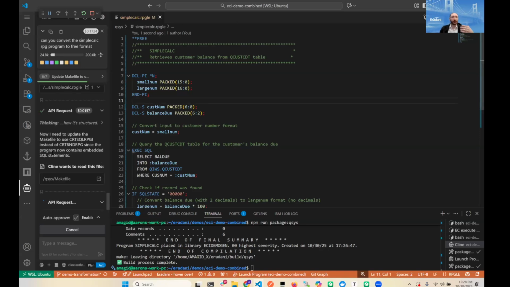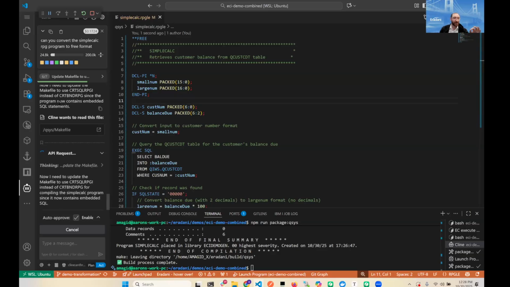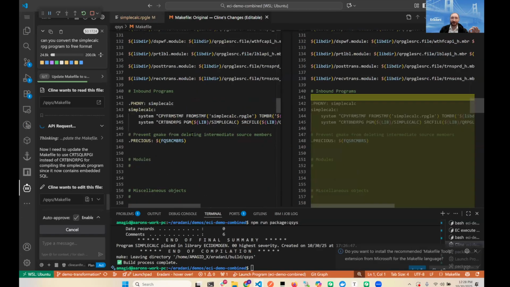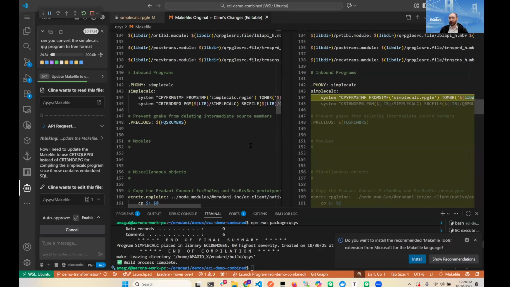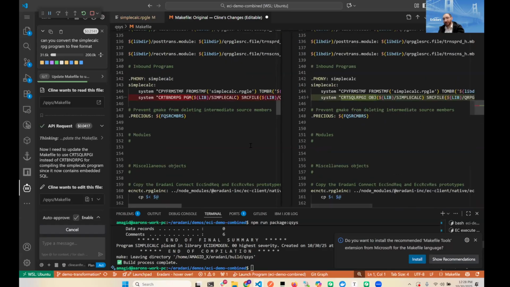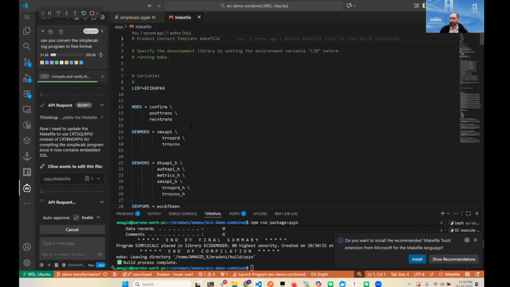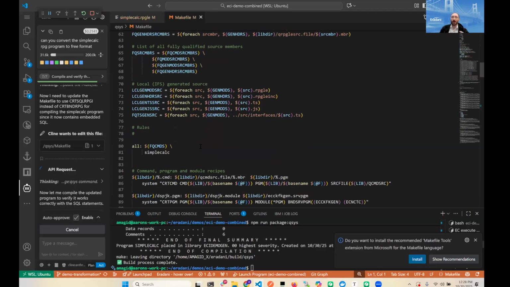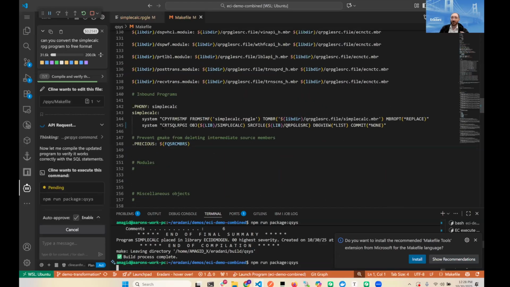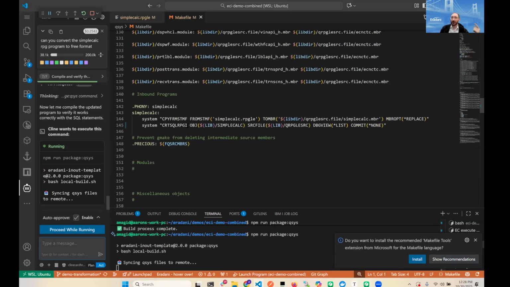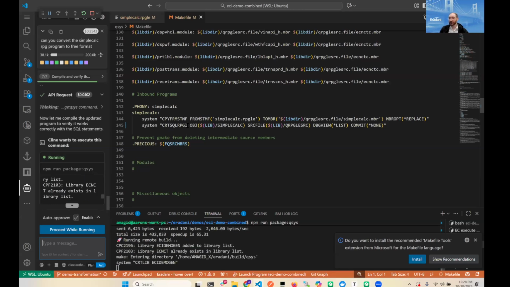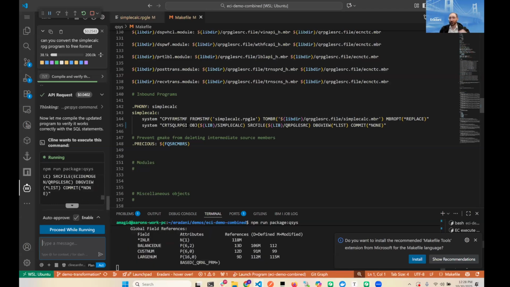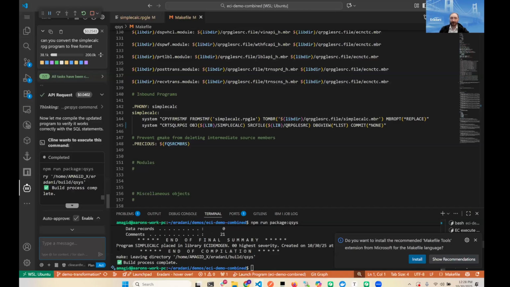If we look at what it's thinking about, it's kind of cool that you can see how the agent is thinking. It changed my code, realized that it wanted to do something through SQL, and now it's going back over to my compile commands in my environment and updating them so that this program is compiled with a create SQL RPGI rather than a create bound RPG. So it's changing the command around and compiling it. I got my result here, compiled, done.